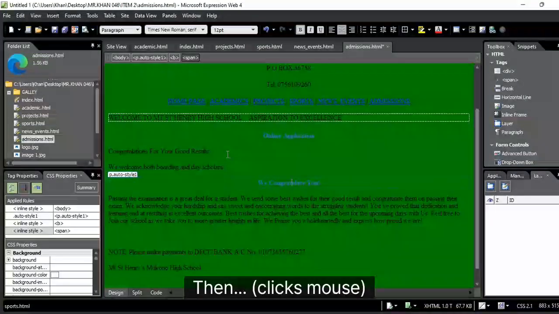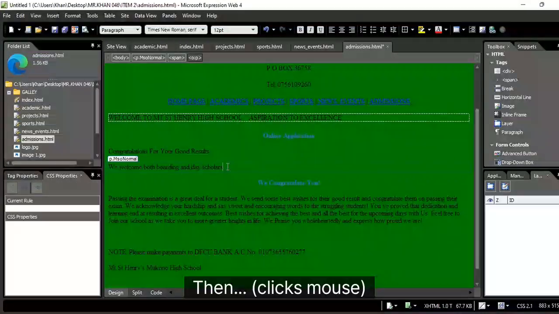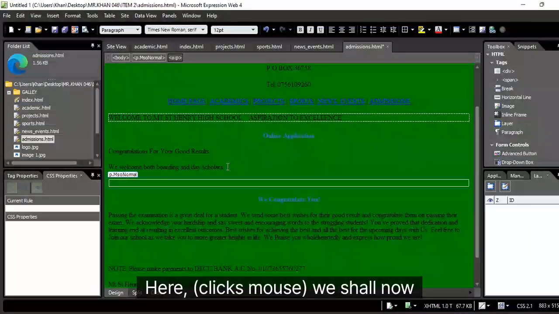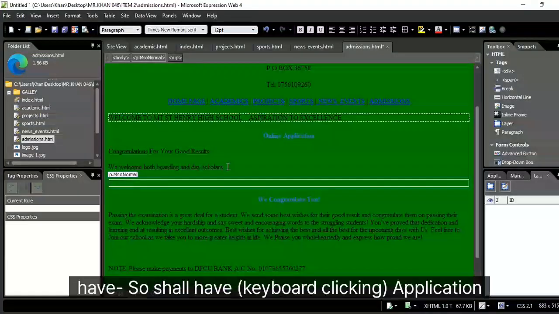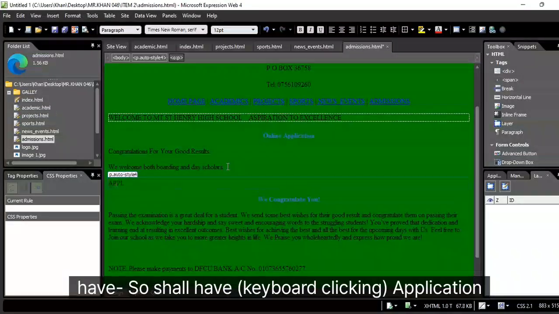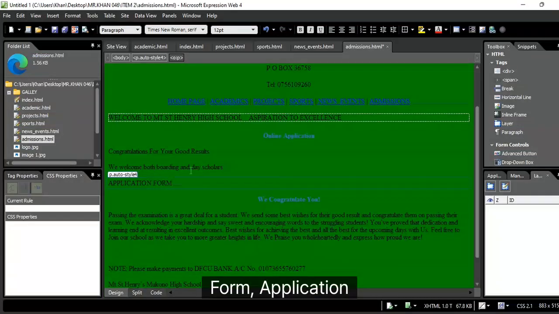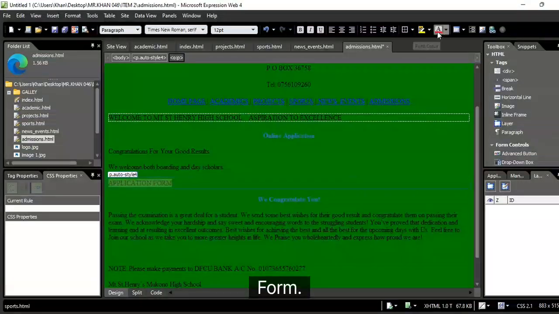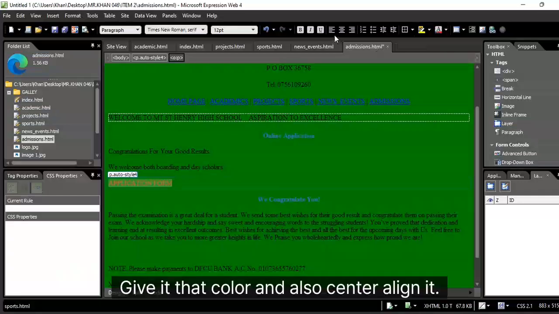Then here we shall now have application form. Give it that color and also centerline it.